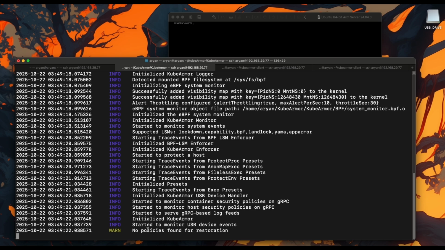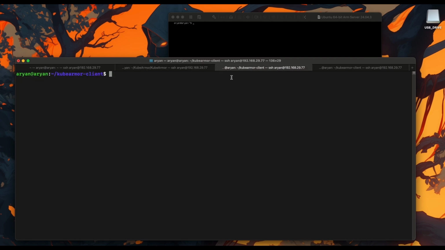We can also see that there are currently no policies applied. So whenever any USB device is attached, we must see logs or alerts based on what action is taken against that device. So we will use the KubeArmor client karmor for that.